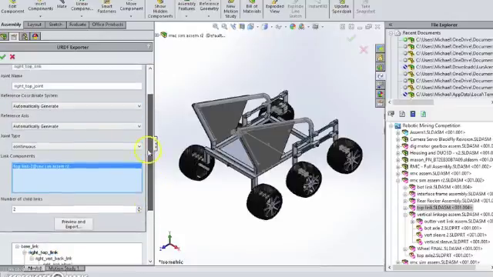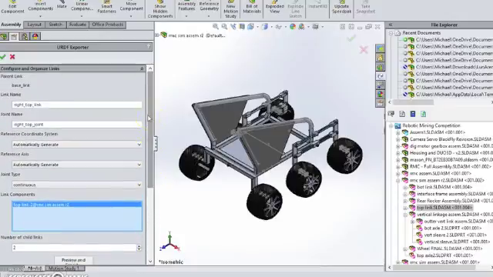So when setting up your structure here, you're going to name your links. It's nice to name them in some logical structure so that when you're going back and looking at the URDF or working on the URDF, you can see what these links are, what they represent. Also remember to use underscores instead of spaces, because spaces will cause problems.